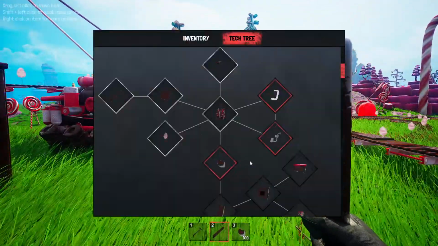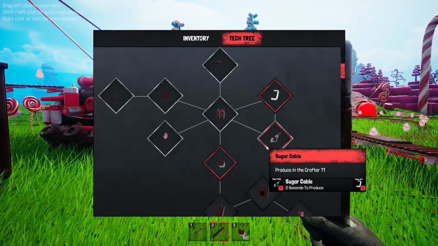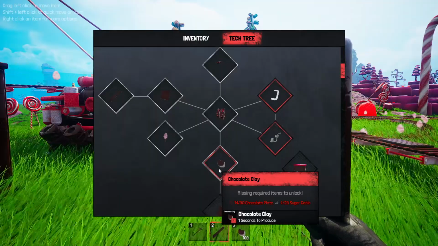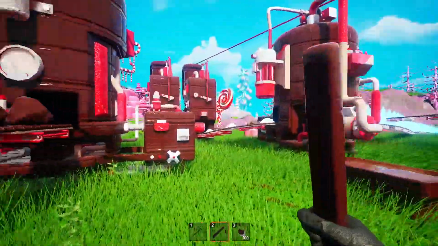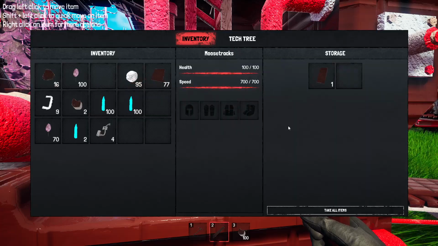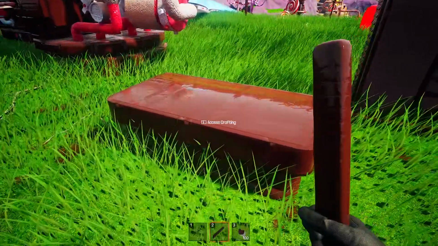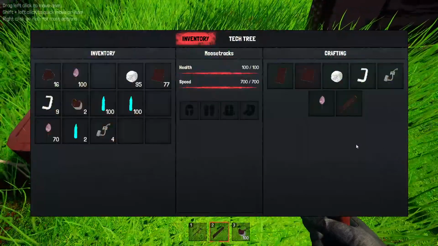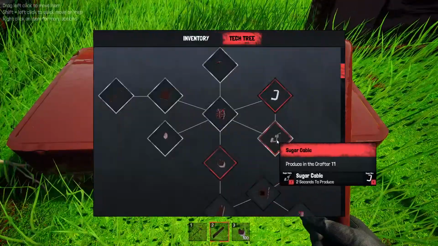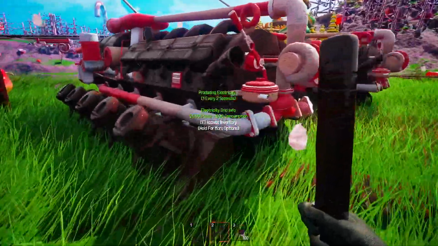Okay, so what do we do next? What do we do? Sugar cable produce in crafter tier 1. Okay. And cotton clay, missing required. Cotton plates, sugar cable. Okay. Can we make a storage yet? Is that possible? No, not yet. Okay. It's very unfortunate, but okay. No. Gee, thank you. So, chocolate clay. Sugar cable. So I gotta make the sugar cable. Gotta make the sugar wire. Okay. But unfortunately, that's coming over here.